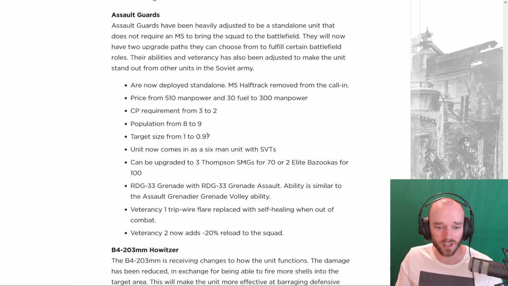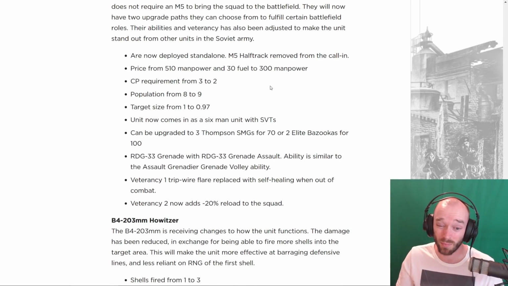The target size is going down ever so slightly, so they're going to be a little bit more resilient against small arms fire. The unit now comes in as a 6-man unit with SVTs. So they're going to be very similar overall in strength to penal troops, ever so slightly stronger, because I think penal troops have a target size of 1. These guys are 0.97, but yeah, very close to penal troops in terms of firepower. Pretty upgrade. But you can upgrade them with 3 Thompson SMGs for 70 munitions, or 2 elite bazookas for 100.